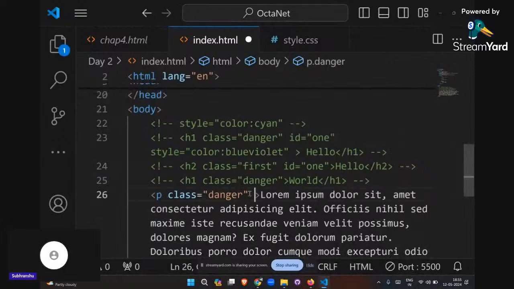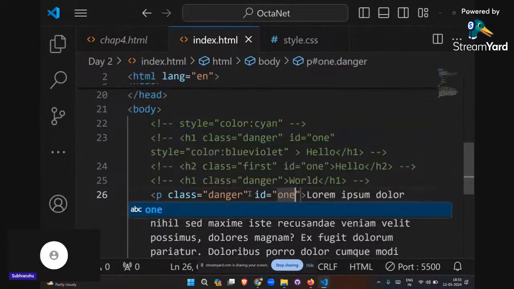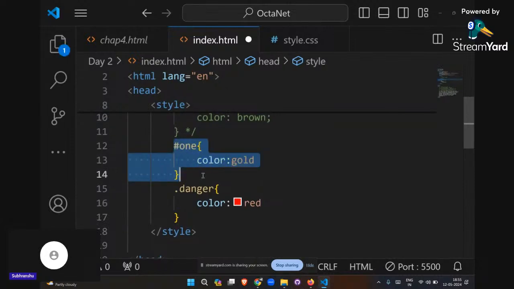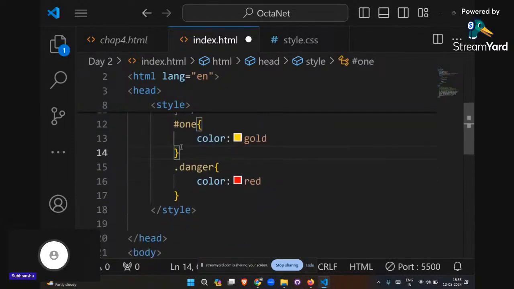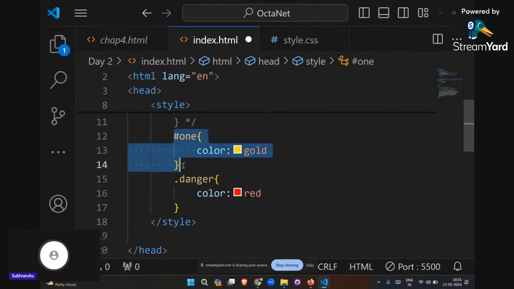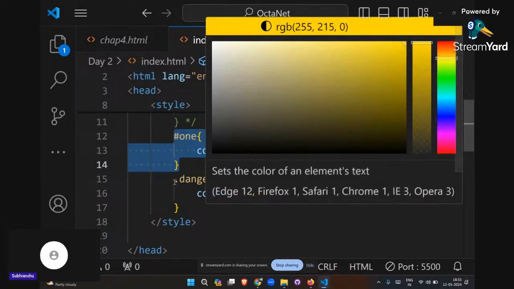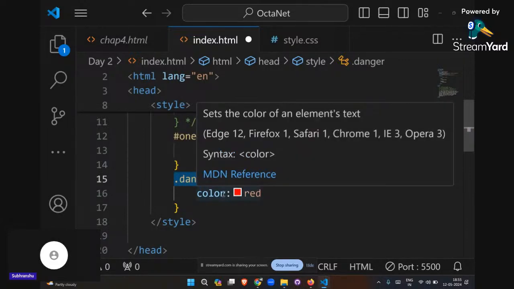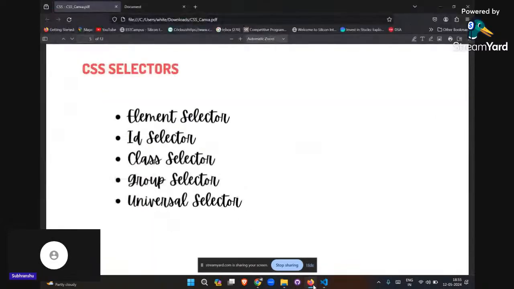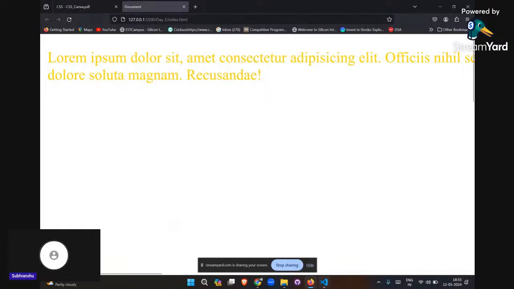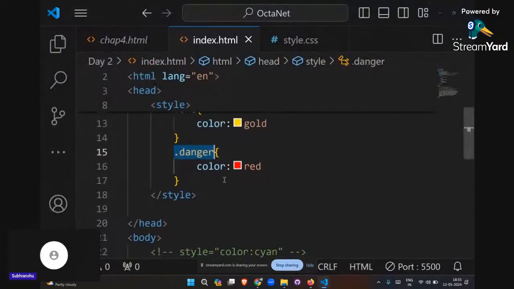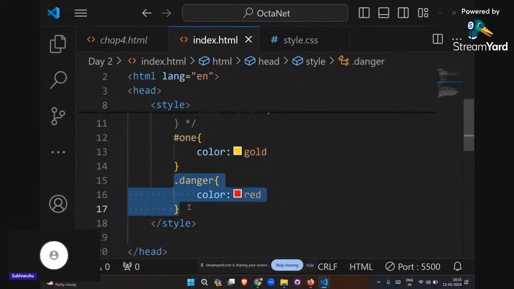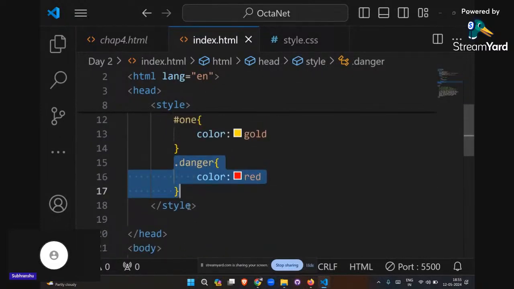I'm giving the ID as one, and it is also in danger. If the priority is given to ID, then it will go to golden. If the priority is given to the class, then it will change to red. It changed to golden, so the priority is given to the ID most probably. First the ID, then the class, and then the element.